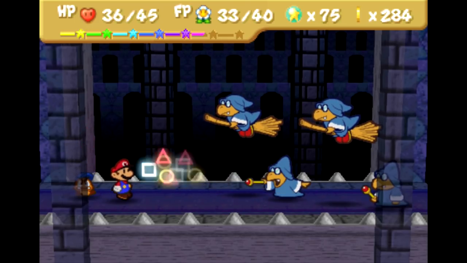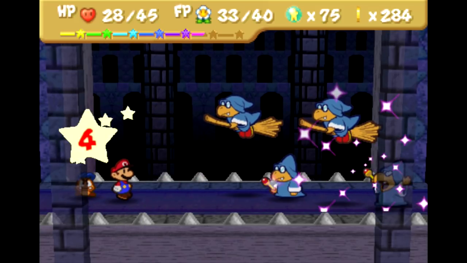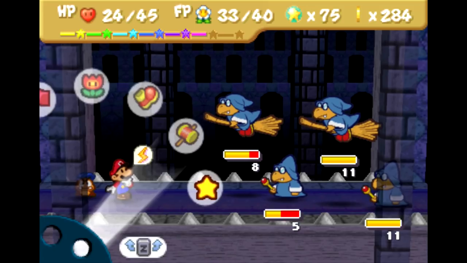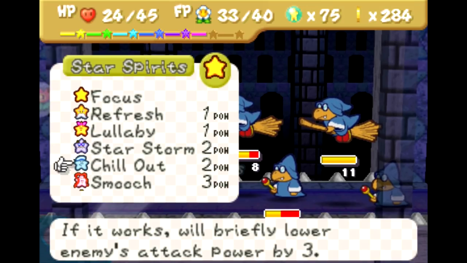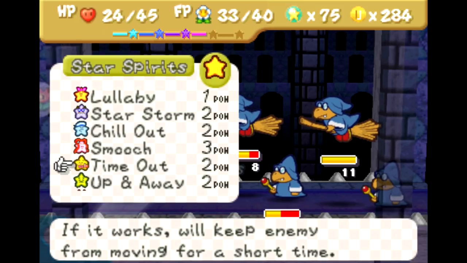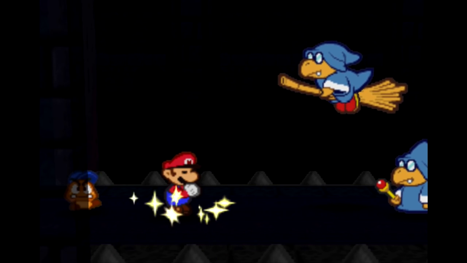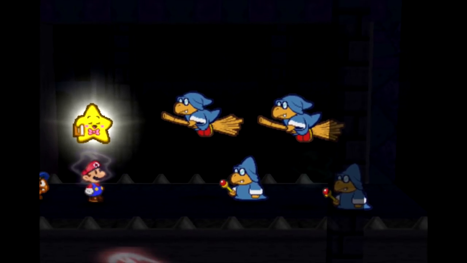But, ow. Oh, and they're all gonna go for me here. That's gonna be painful. And one more over this way. This really might be worth it to, that's gonna lower their attack. Keeps all enemies from moving for a short time. I think we wanna go for this. And then maybe we can switch to a party member that can do a little bit more with all this. I don't know.